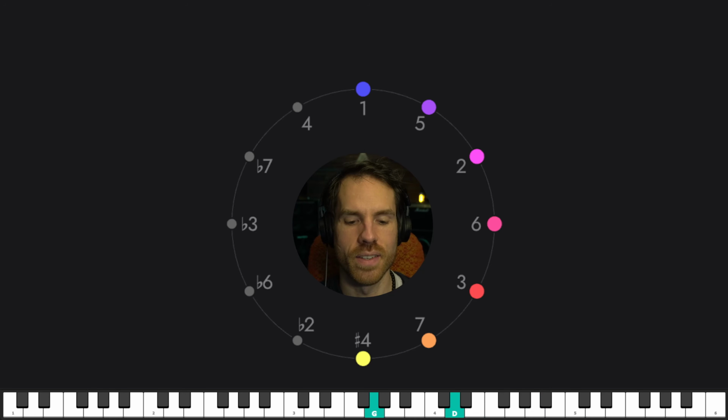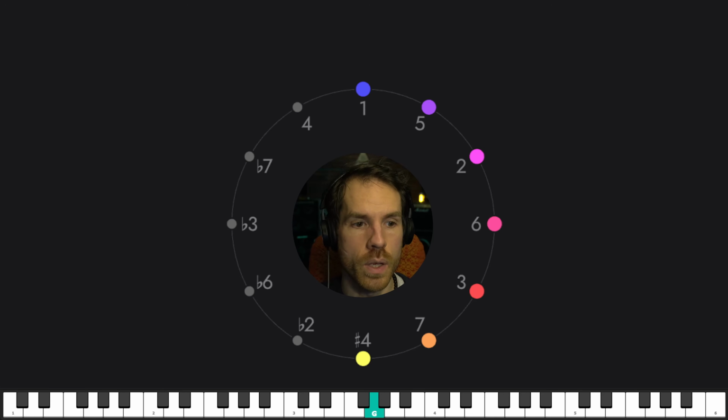Okay. Here's a 3rd. 4, 2, 3, 4, 5, 6. But we actually don't have 4s here. This is the sharp 4. We're playing in Lydian right now. This is the 1 again. And when I'm doing this, I'm always thinking of degrees.